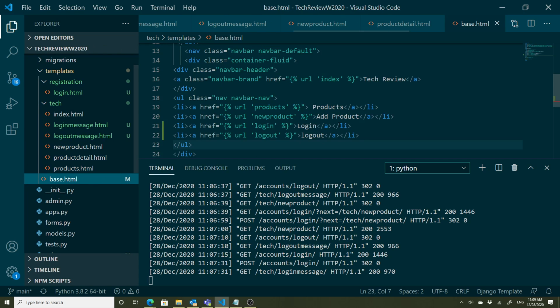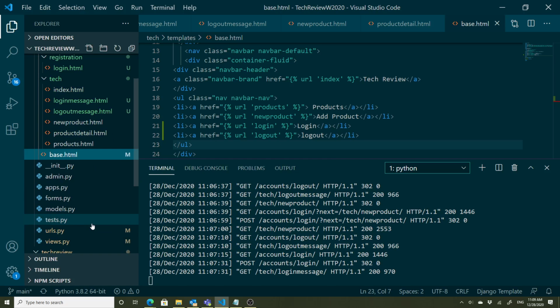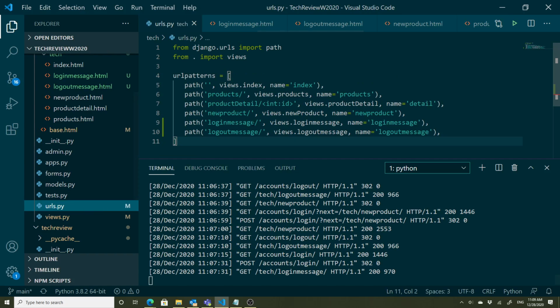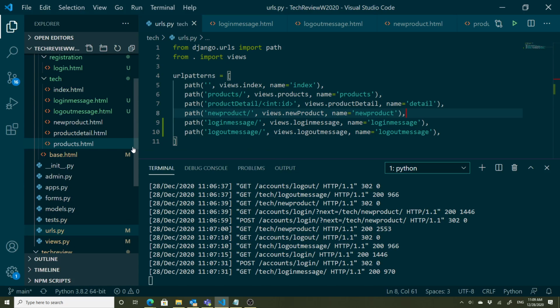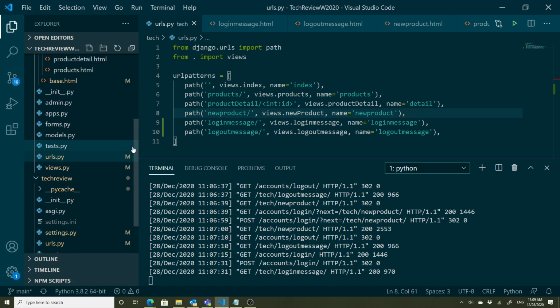We also added the links to those messages in the base. And did I show you in the URLs we added this? And these are the names that are referred to in the settings. Okay, hopefully, again, I just followed the blog that I wrote, and I think you can too.